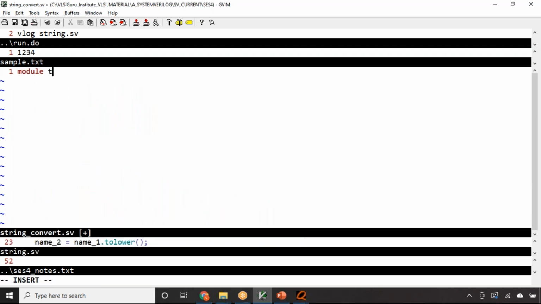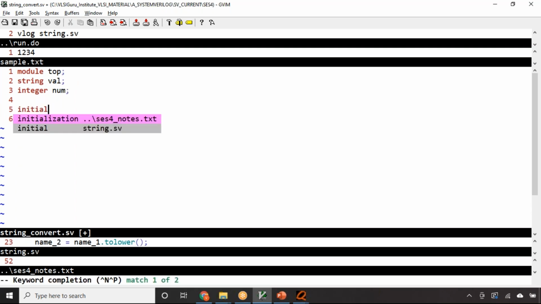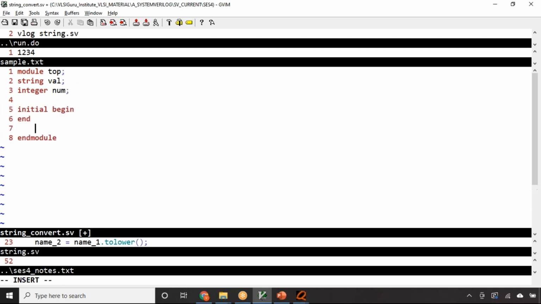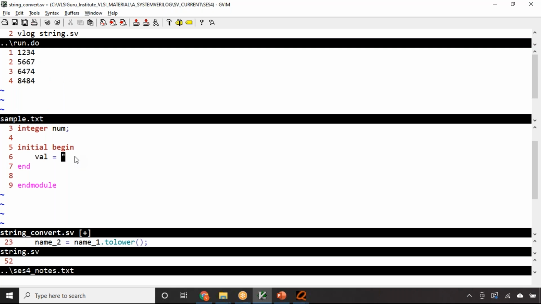That is where ASCII to integer will come into the picture. Module top and endmodule. Let's say we have string val, and I have integer num. Initial begin, end. Let's say val is equal to 1, 2, 3, 4.